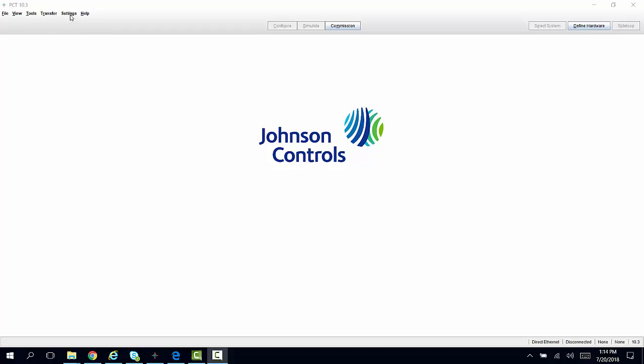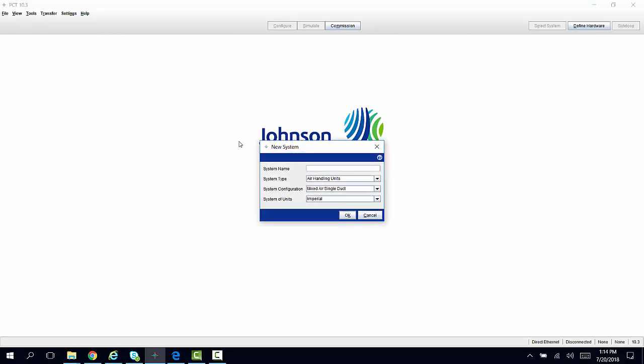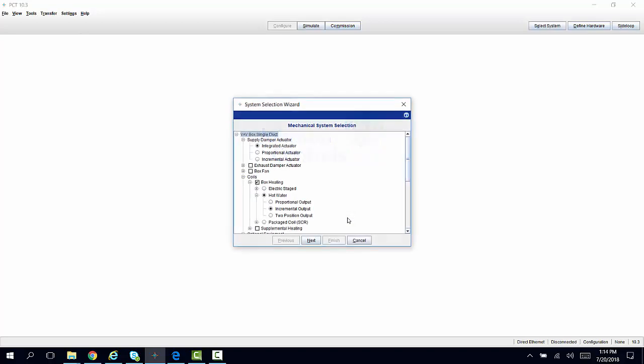So I'm going to make sure that we're in release mode 10.3 and go ahead and create a new application. And I'm going to call it IPVAV. And since you'll be familiar with the MSTP controllers, you'll be just as familiar with the IP configuration. So I'll just go ahead and make a mild modification in the default, and then go ahead and create that new IP controller configuration file.